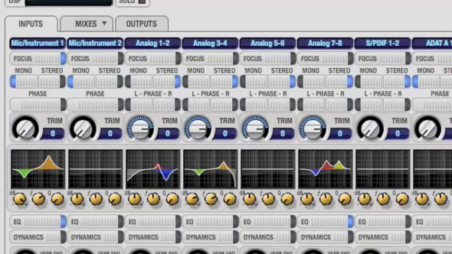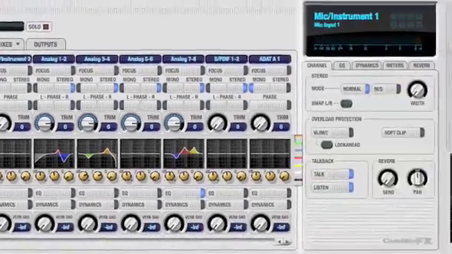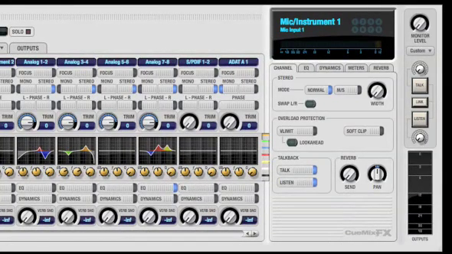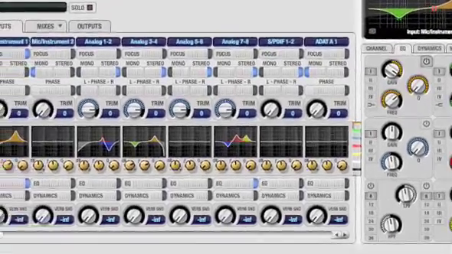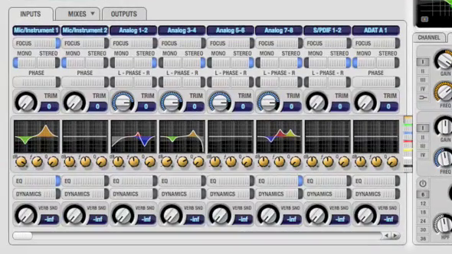After you've set your gain and phase, one of the most common things you may want to do is apply EQ to the signal. Cuemix provides a full 7-band EQ, but you can enable only the bands you need. All the processing power for mixing, EQ, dynamics, and reverb comes from the DSP inside the audio interface, so you're mixing with no latency and not taxing the processor inside your computer.